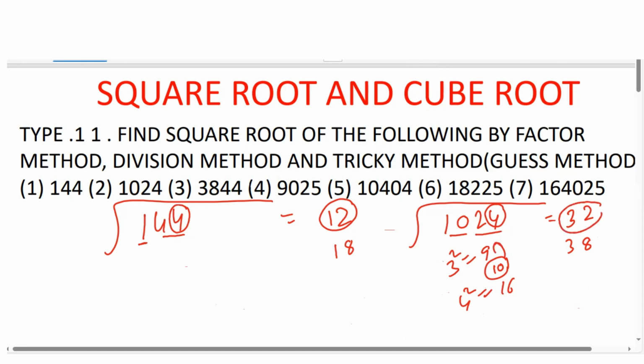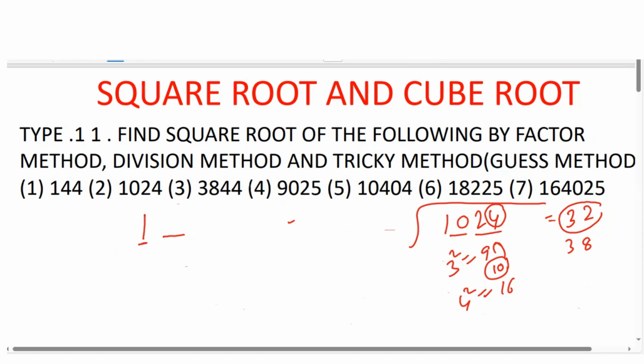You can cross-check also, because I have already explained a lot of techniques for finding the square. Check whether the square of 32 is 1024. If yes, the answer is correct. If no, your answer is not correct. So just check the square. Everyone knows the technique: 2 squared is 4. Now every time we multiply by 2: 2 into first term into second term, 2 into 2 is 4, 4 into 3 is 12. Carry is 1. Now 3 squared is 9 and 1 makes 10. Yes, our answer is correct. In this way, we can find any type of question.